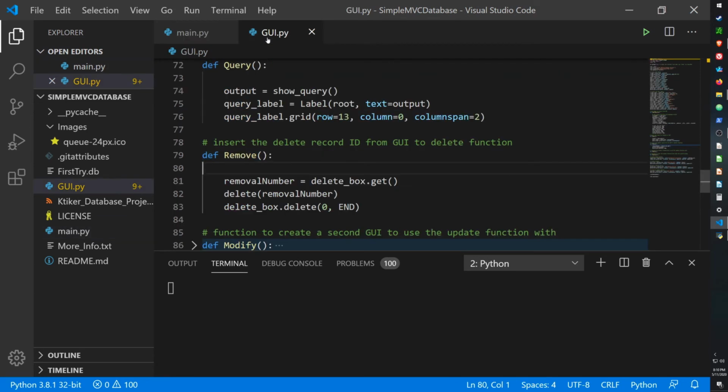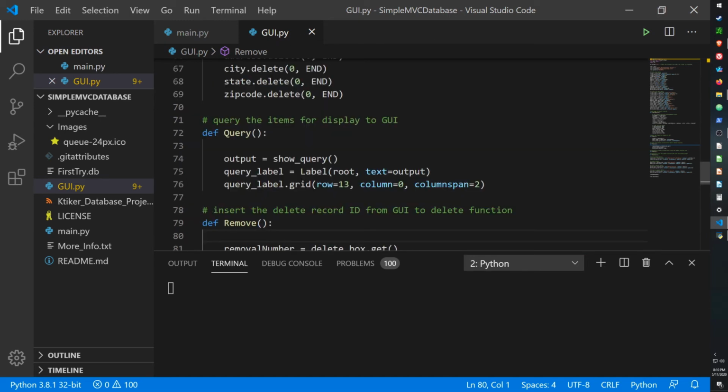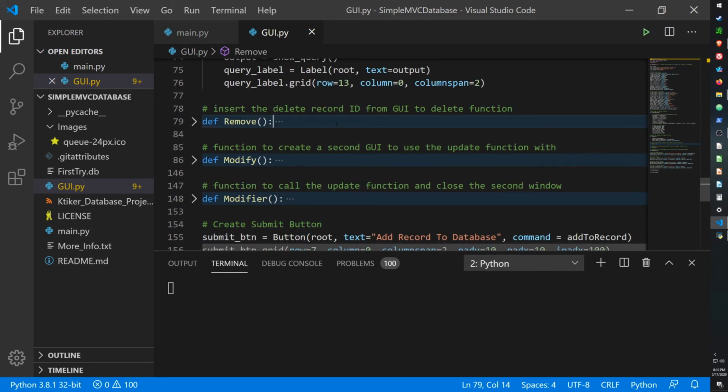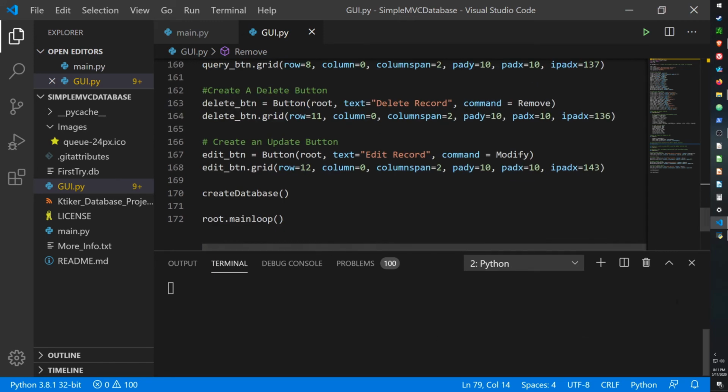I know it's kind of counterintuitive creating a function for a function, but as far as code organization goes, this is actually very important because it keeps all the core functionality right now in the main.py, whereas everything that's graphics related is in a GUI function. I mean a GUI script, which is a separate script. So it helps keep this clean, easy to organize, which for future upgrades and modularity is going to be very useful. Now the last button is the update button.